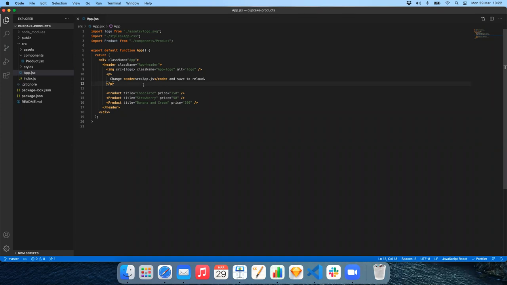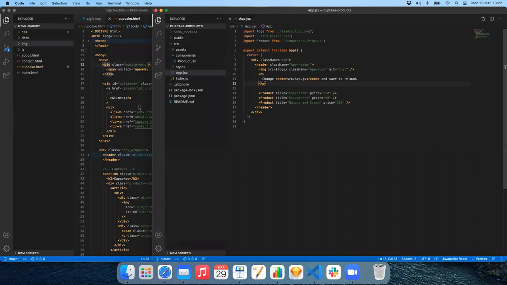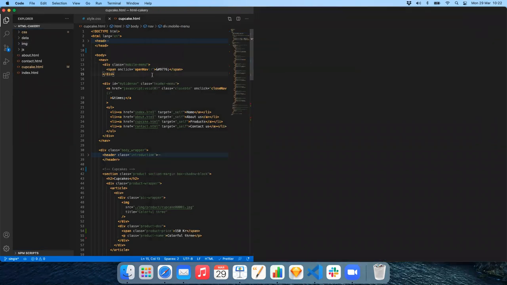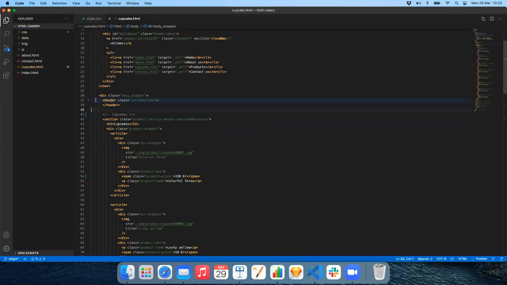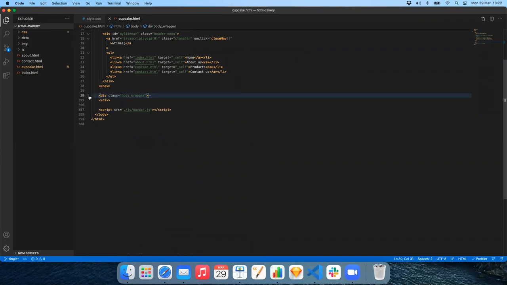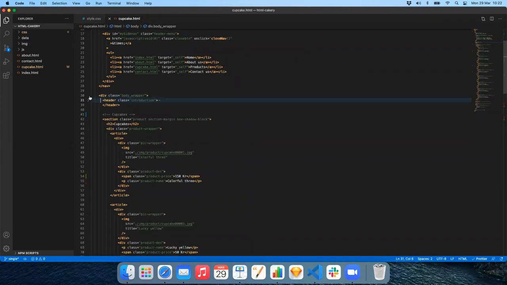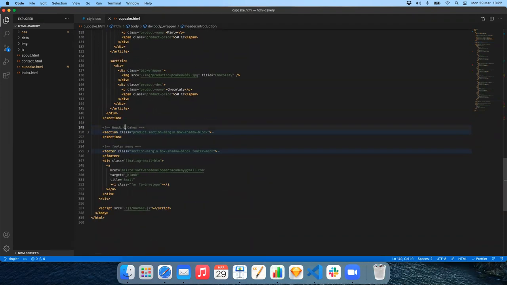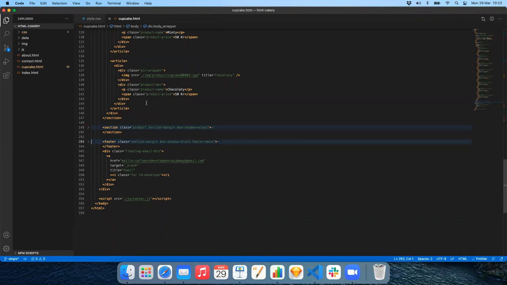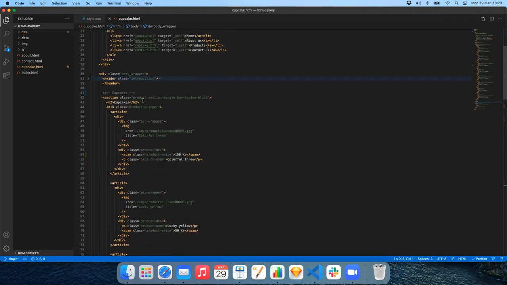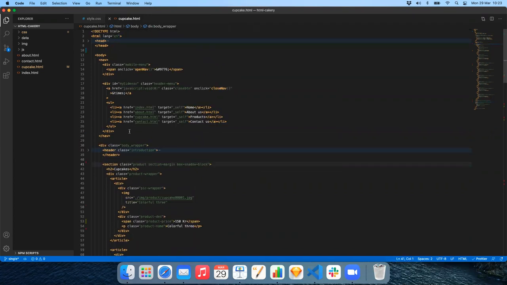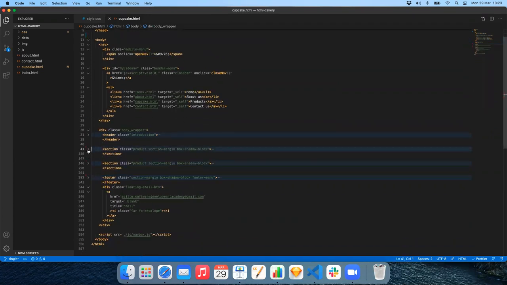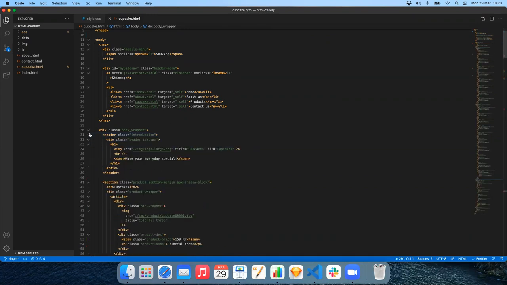the functional components. So my first step will be to copy the entire HTML, only the body. So we copy from the body. I don't copy the body tag. I copy what is inside these elements. So we copy from here to here. I will delete the comments because these HTML comments actually make the project crash. So I will delete all the HTML comments. There's one comment, perfect. There you go.